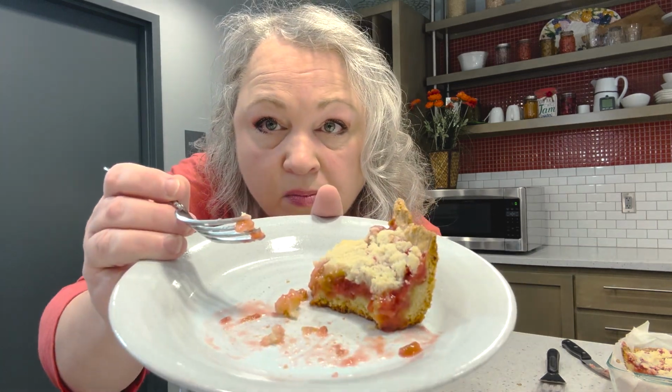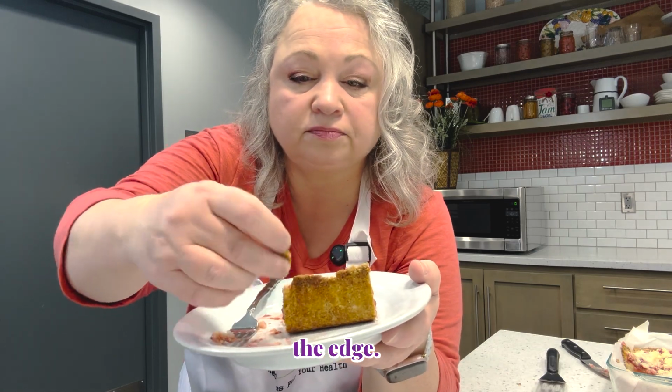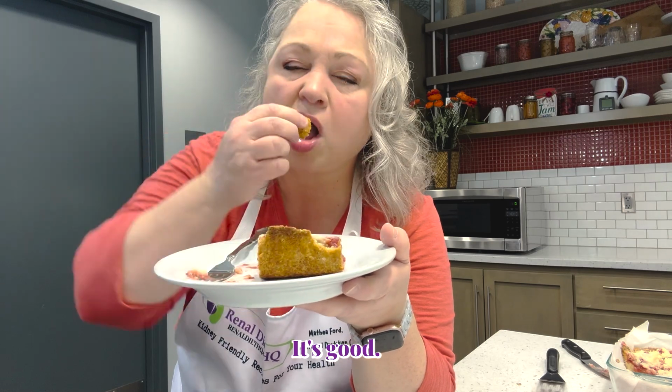And you can see it's not super thick. And then you have the edge. Just a little bit brown, but it's, oh, that's a little bit of sweetness too. That is good. This whole thing is good.